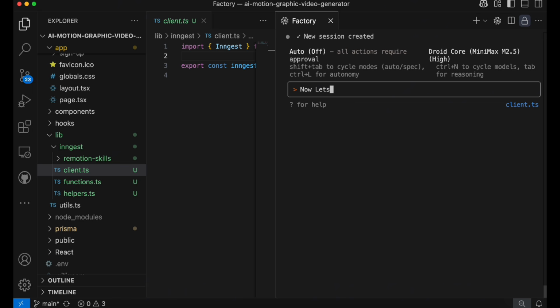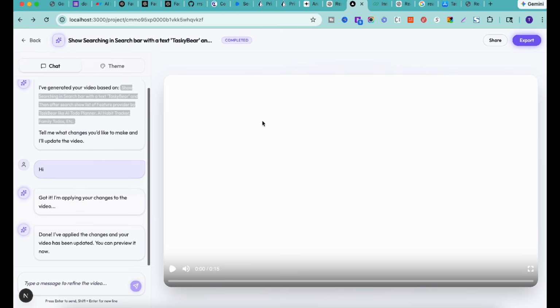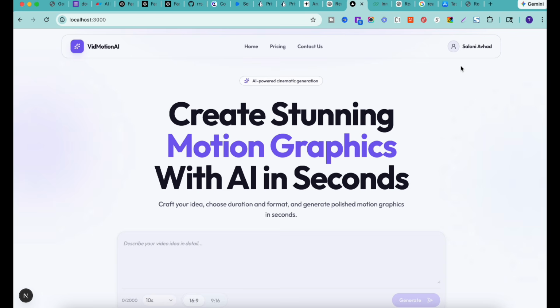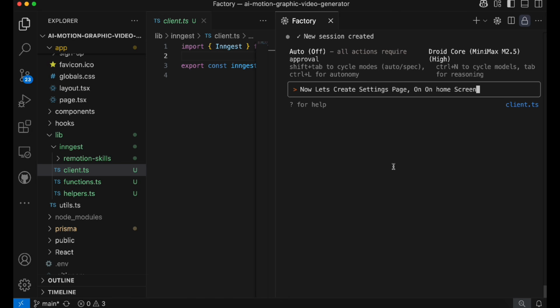Now let's create the settings page on the home screen. Let me go back to our previous page. On this page, if the user clicks on this profile icon, it should open the settings option.